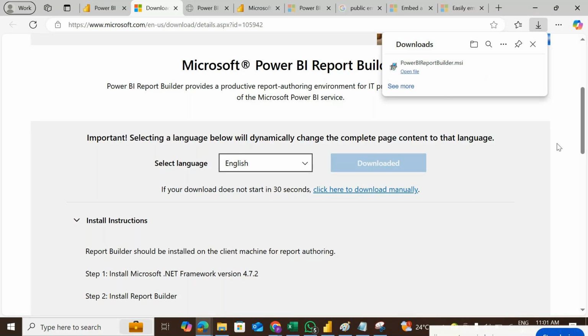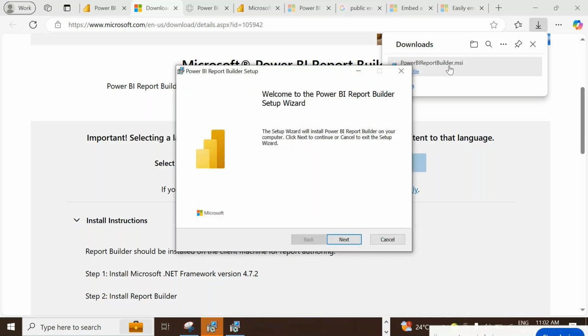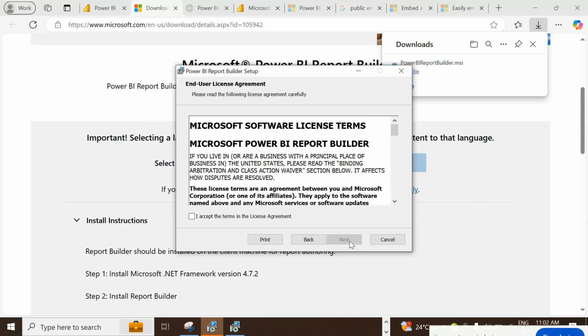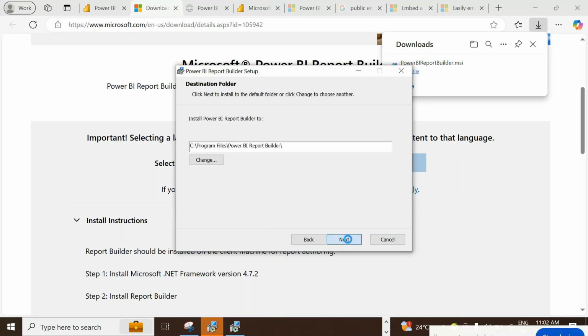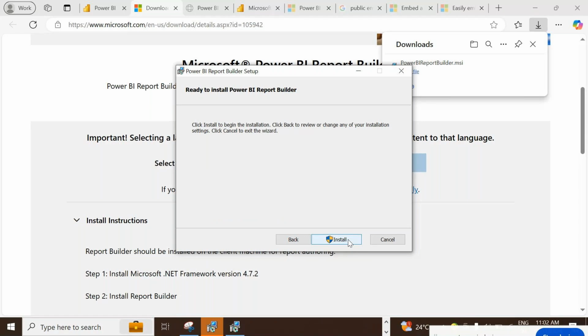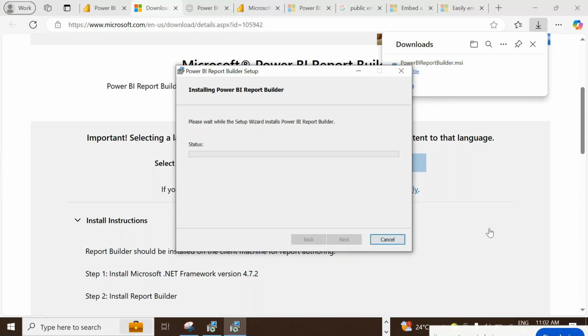So that software was downloaded, and I'm just installing that one. Click on next, accept, next, next, install. Just a second.